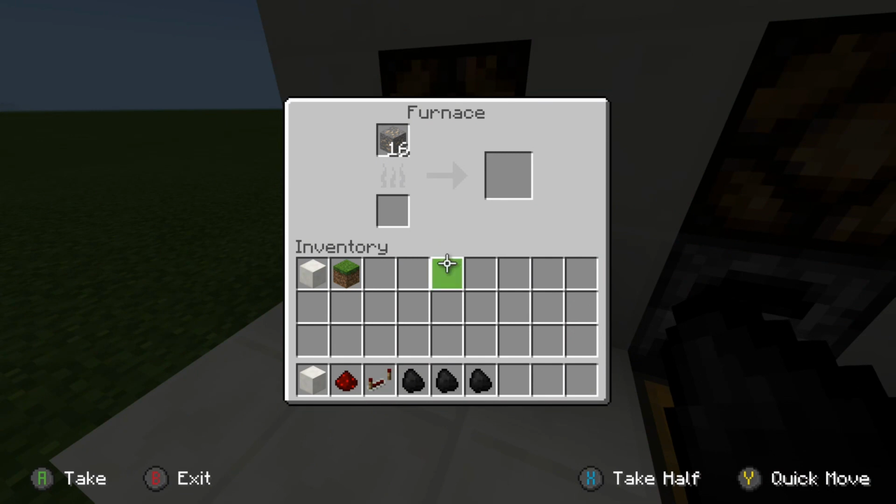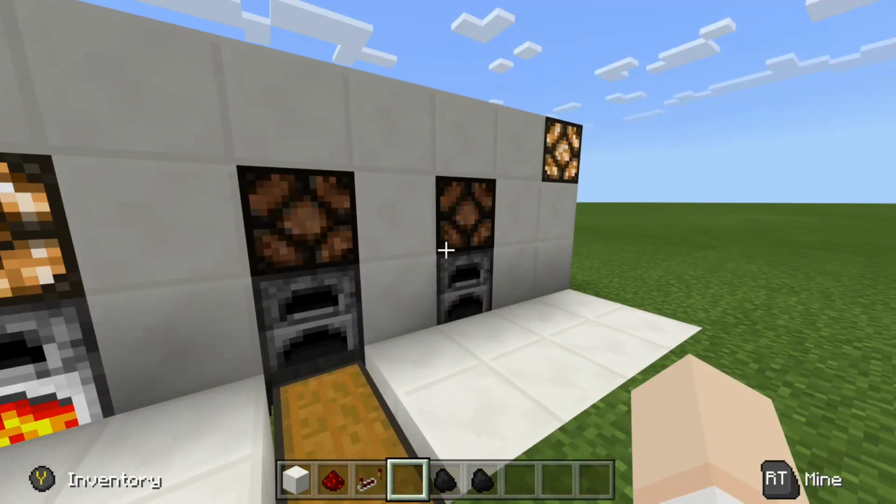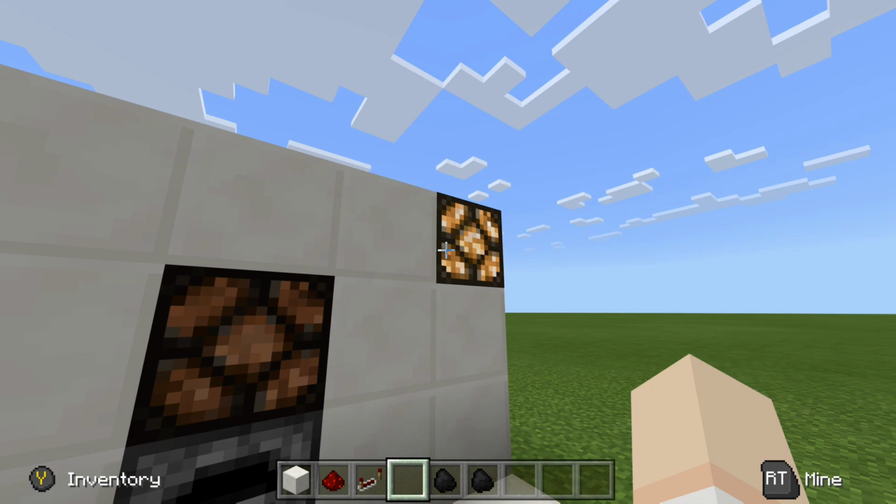So again, we're going to go ahead and place in our coal. So that will power that. That turns on our redstone lamp for the furnace room.